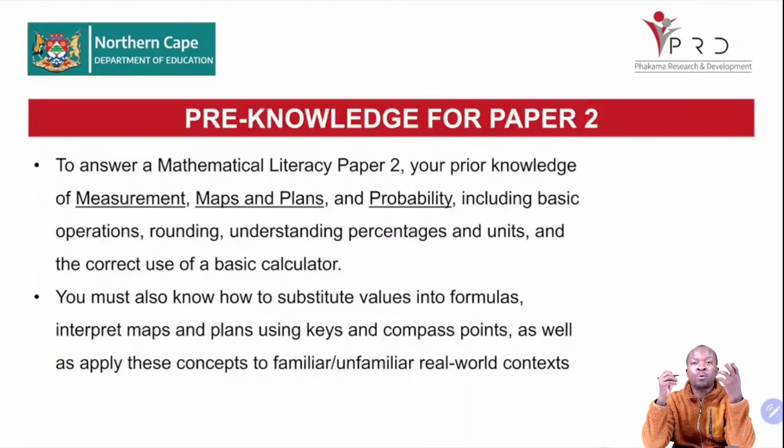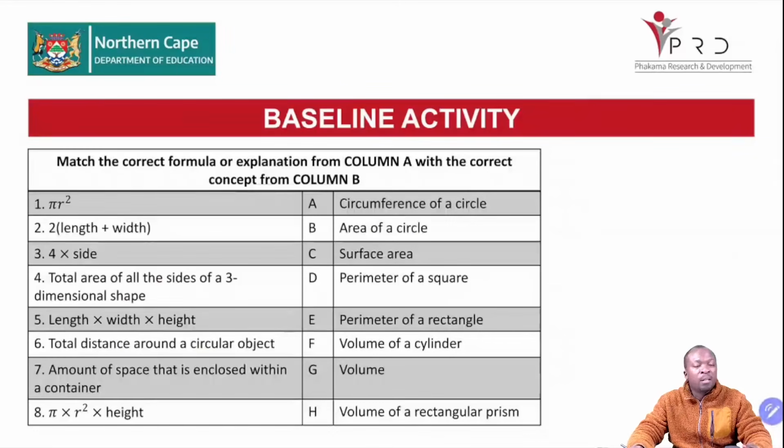Now, for you to be able to answer those questions very well, your ideas, your whole knowledge about measurements, maps and plans, and probability have to be spot on. You have to get yourself ready. And I know most of you can even do way better in paper 2 compared to paper 1. It depends on your strength, but I believe in you. And I feel that with all the revision that we have done, you are going to do absolutely wonderful. So hang around and let's continue then.